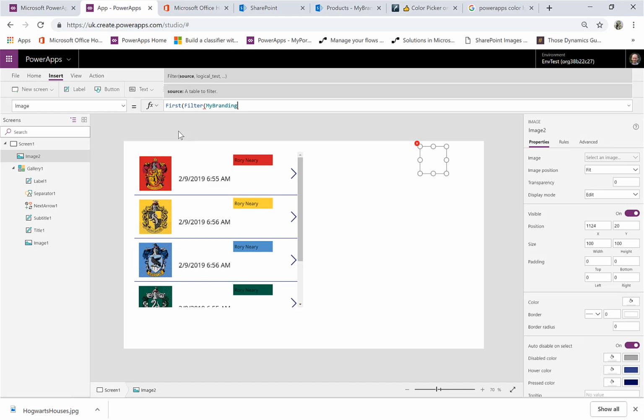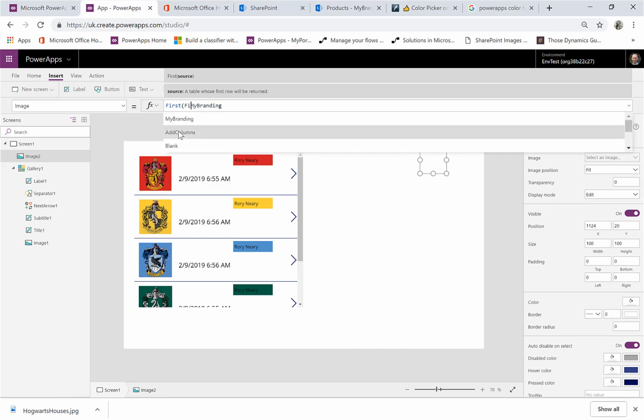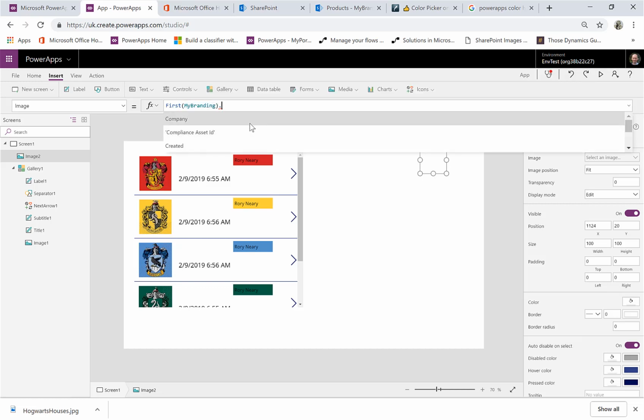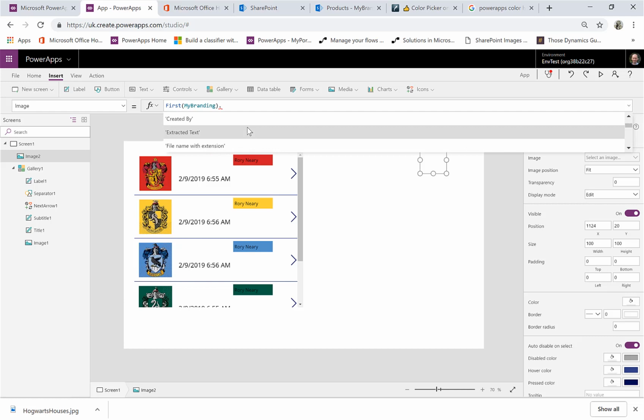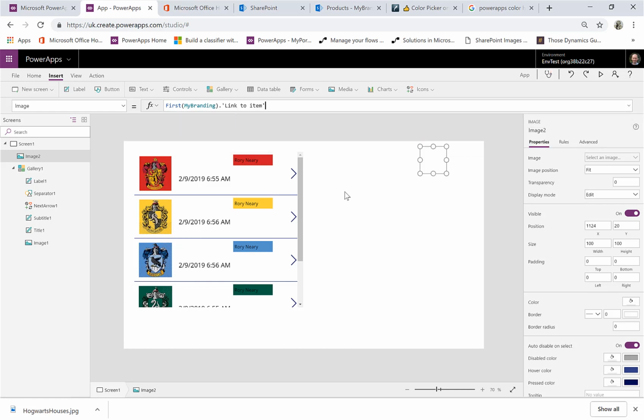Now this is going to be tricky. We'll just do first filter my branding. In fact, we don't need to filter it. So first my branding dot, it's not company anyway. That's for link to item. So it's just going to bring back one of them. Okay, that's great.